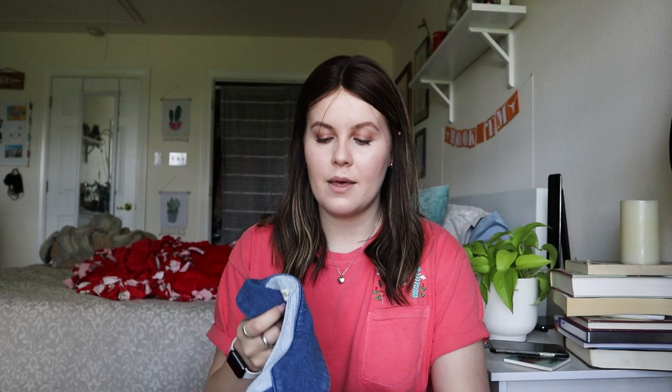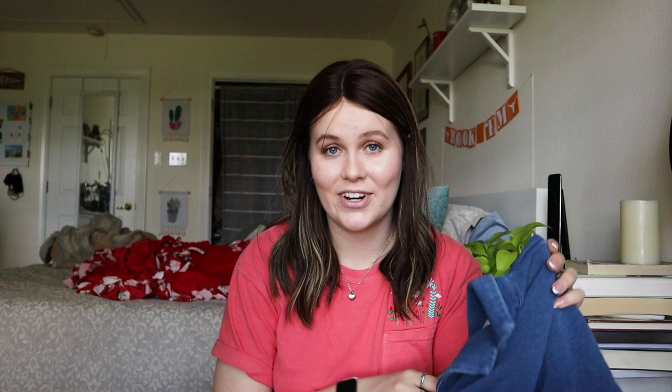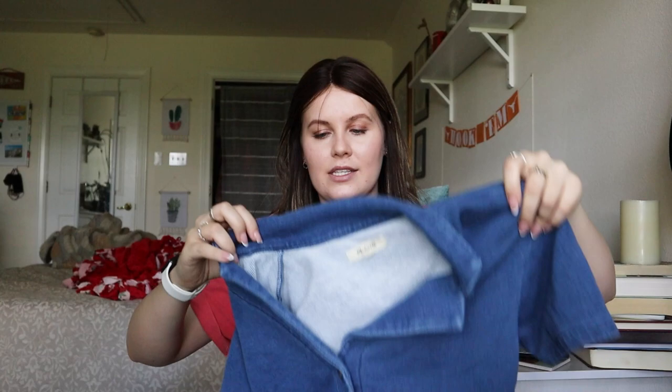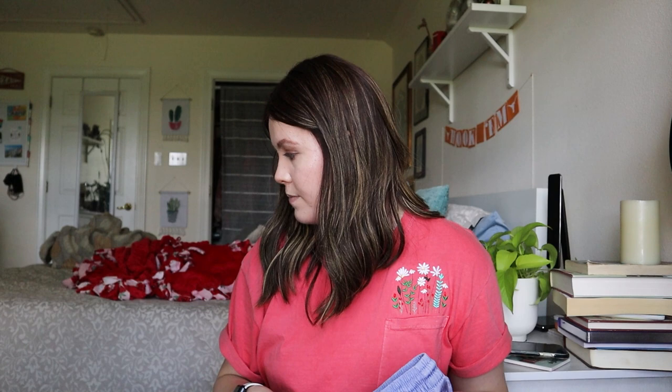This one is a questionable pickup, but at the bins cost of goods is literally a dollar or two so I'm not too worried. It's a Madewell cotton chambray short-sleeve button-down — I think they called it a camp shirt — with a matching bottom available. It's a size XXS, which is a little concerning, but it does look to be in excellent condition and it's a kind of fold-over style. Will it make $20? Probably, but I really wouldn't expect more than that, especially being an XXS.